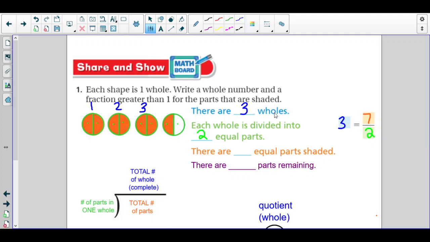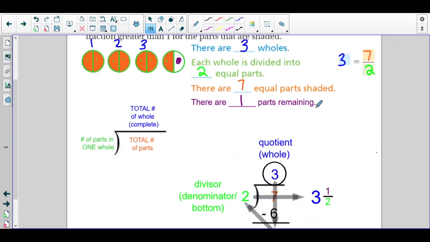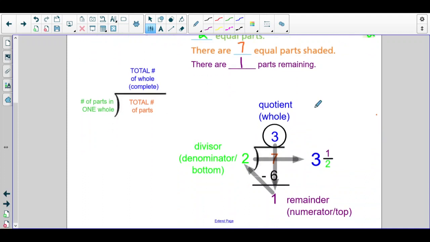And now we're going to add a new one. There are blank parts remaining. That's this part right here. Okay? We have 1 part that's remaining. Let's go ahead and get our 7 parts right here. So this up here is not yet done. We're going to take a look down here at something that I've referred to as the cross method, and how we can name this fraction.